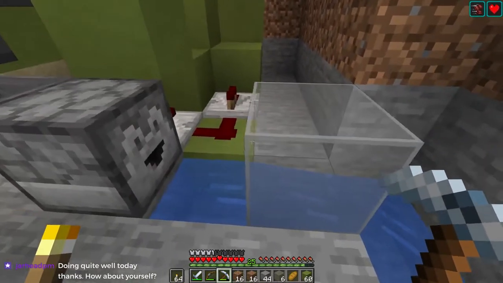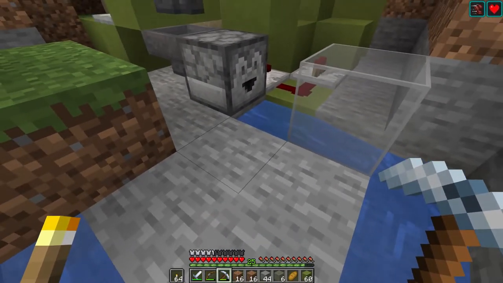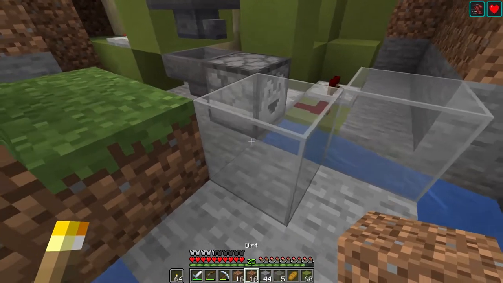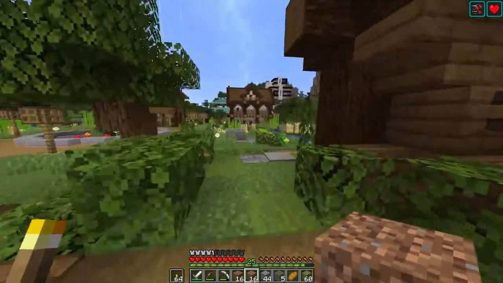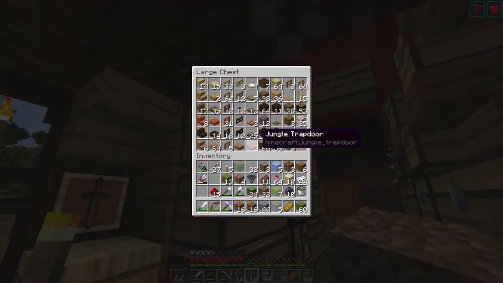We could probably just do trapdoors all the way around. That would probably be the easiest thing. I don't think we're going to have a problem with something there. We can just put a block there. So I like glass because you can see through it. Trapdoors you can't. So if you ever have to check to see if that dropper is working, it's nice to be able to see what's going on. And let's just stay with the spruce trapdoors.